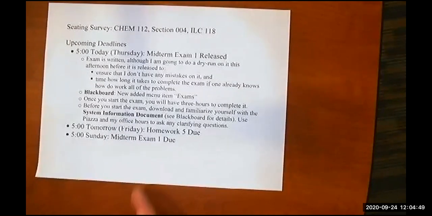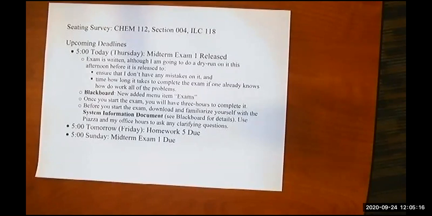Okay, tomorrow homework 5 is due, and then the exam itself is due Sunday at 5. Any logistical stuff before we get into the content? I don't have a huge amount of muddiest points to go over today, so there should be plenty of time to go over any questions you have on that system information document or anything else related to the exam. Yeah. Where do you find the system information?